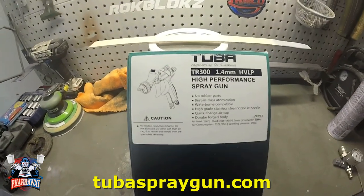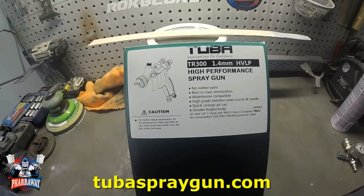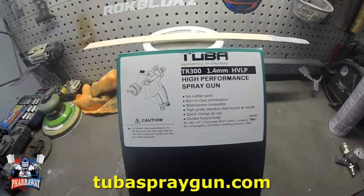Alright, here it is. This is a Tuba spray gun. This is a TR300 with a 1.4 tip HVLP. Let me just open it up, put it all on the table, and see what's inside.